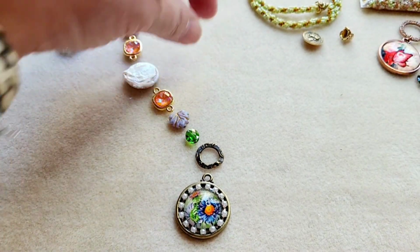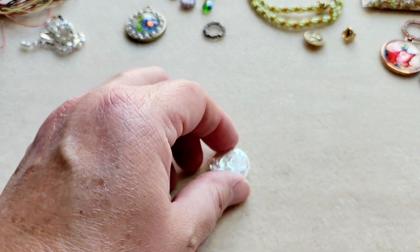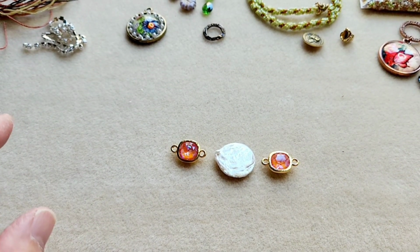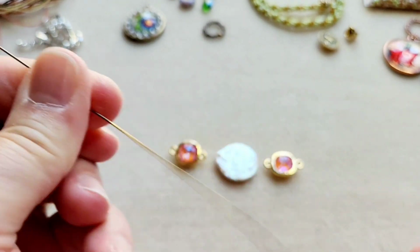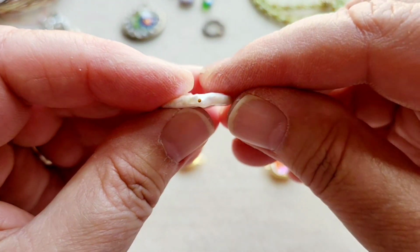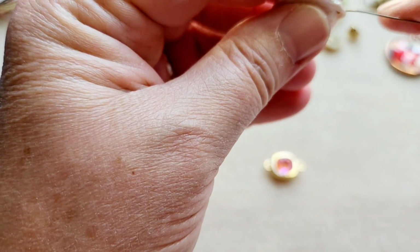Let me move these things out of the way real quick. So I'm going to show you how to connect the pearl, since this is the middle section, and then you'll just repeat for the rest of that chain piece. Since I've got some variation in golds, I'm going to use some brass wire. This is 22 gauge German style wire. The reason I have chosen to use it is because I'm actually limited by the pearl. The pearl hole is very small, and it's snug just trying to fit it in. I'll worry about that when I get there.